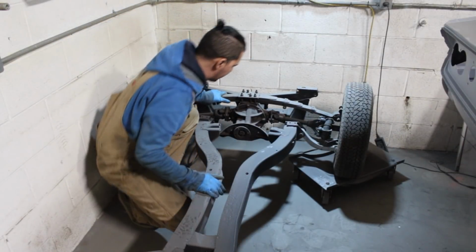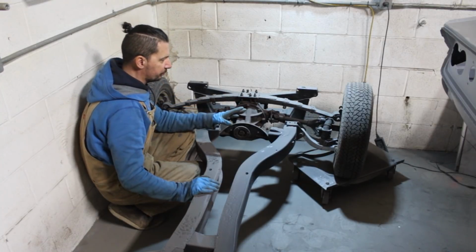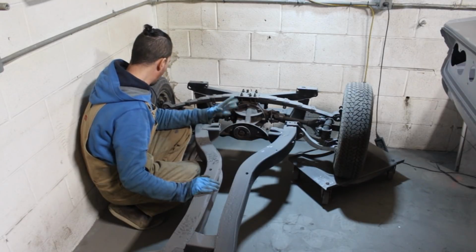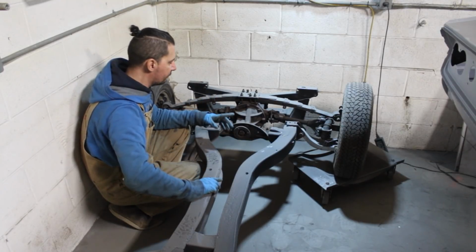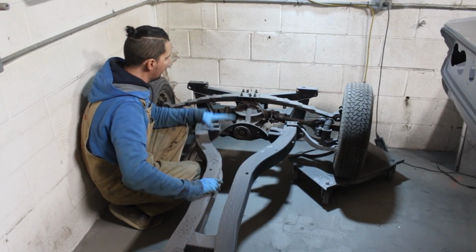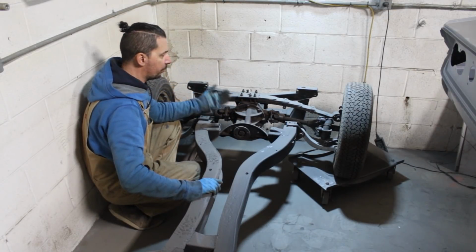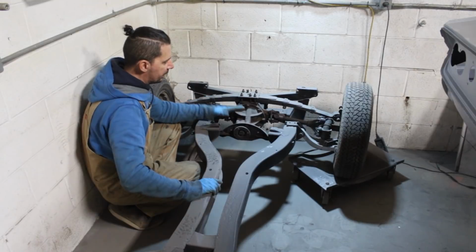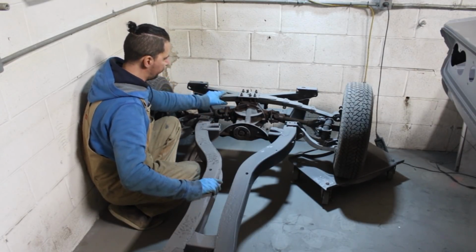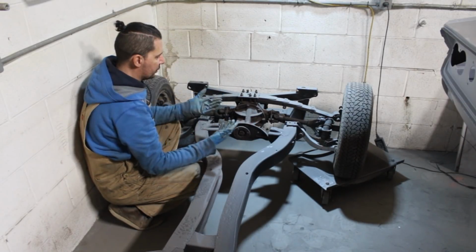Alright, so here, if you remember, the whole rear suspension is done supposedly, but actually there's something in the rear hubs that I didn't finish, so I have to watch my videos again to see what I didn't finish. But the leaf spring and the differential were never cleaned up or anything, so I want to take them out, clean up and paint the leaf spring, clean up and paint the differential, and take the bearings out and change them.